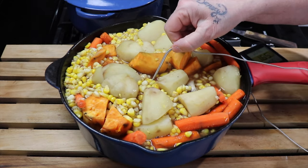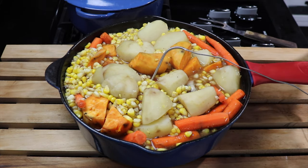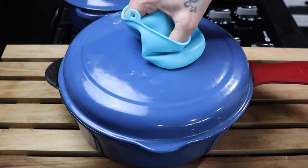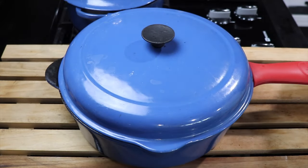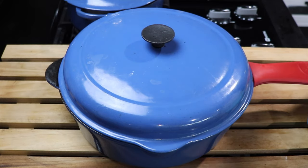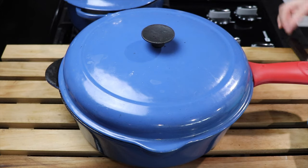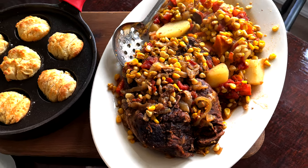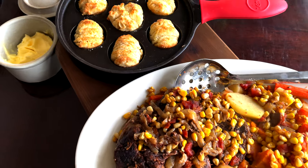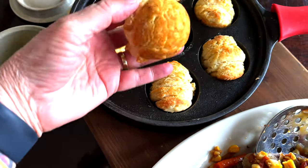The pot roast should be about 145 degrees and I'll let it rest a good 5 to 10 minutes before cutting. While it rests, I pull out my pre-made biscuit mix in a jar and make buttermilk biscuits to go with this — that only takes about 13 minutes. The biscuits go right into a 400-degree oven. Here it is all finished: our one-pot Dutch oven pot roast, a great Sunday meal with leftovers for several days.